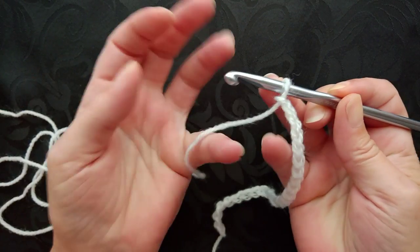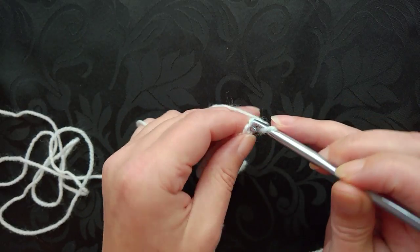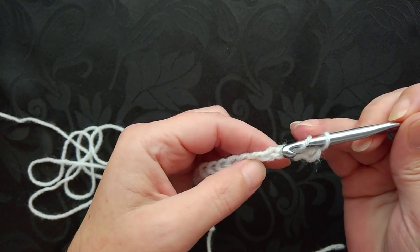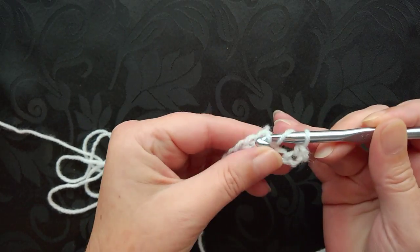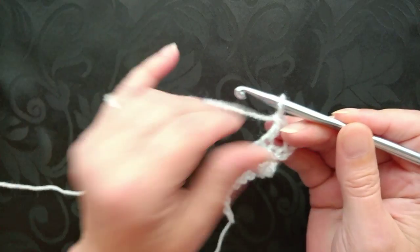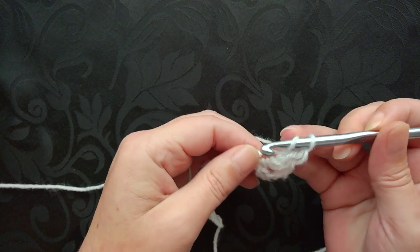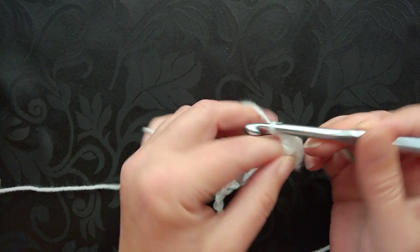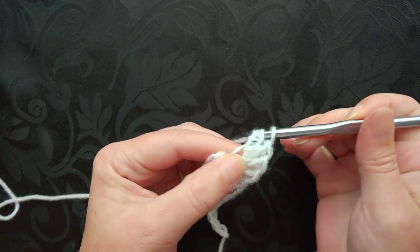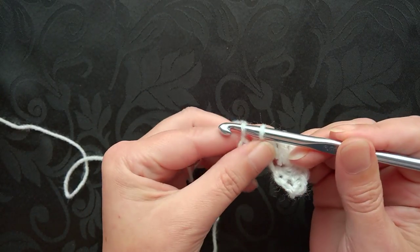So we've got our chain, we now have 26 chains, and we skip the first chain and into the second chain we're going to work a single crochet if you're in the US or a double crochet if you're in the UK. Then we're going to yarn over and skip two, and into the third chain we're going to work the double crochet if you're in the US or the treble crochet if you're in the UK, and we need to work five into this one. So I've already done 1, 2, 3, 4 and 5, and then we're going to skip two and work the single crochet if you're in the US or the double crochet if you're in the UK.